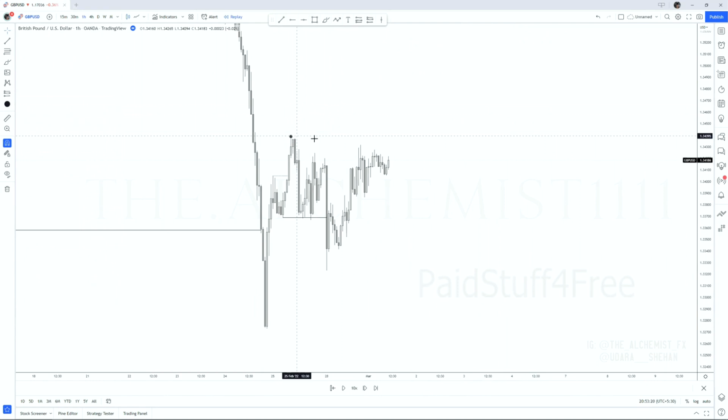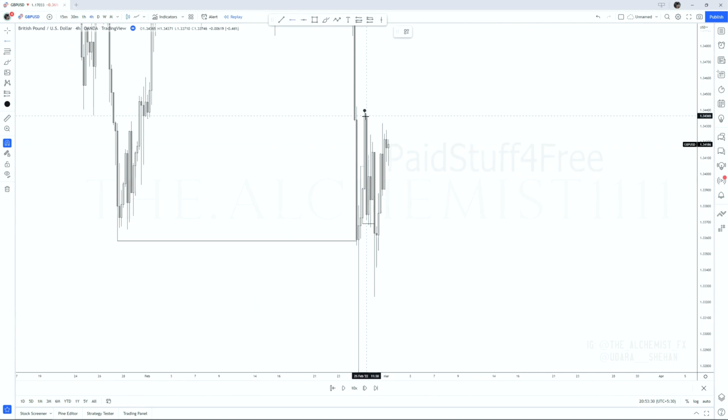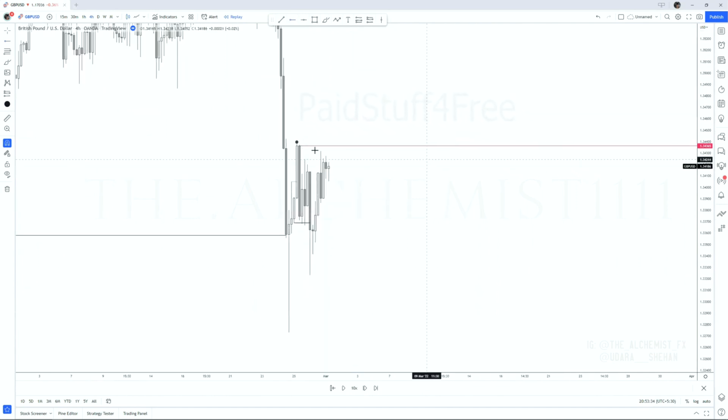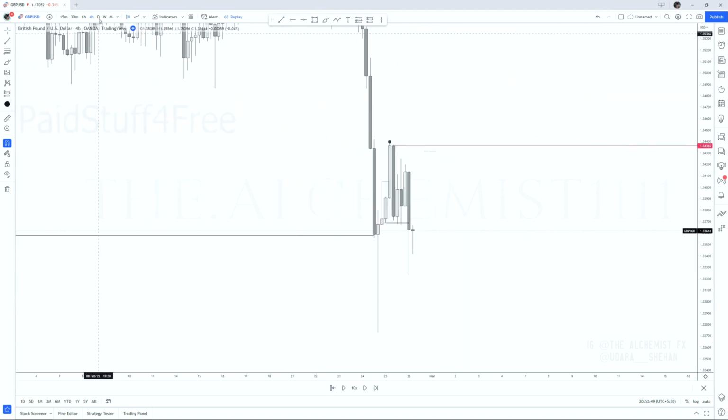Once a strong high is created, we always look into the higher time frames to see what our point of interest is. Now look at this. On the strong high of the 1 hour, what do we have on the 4 hour? A rejection block. So now we have everything we need: strong high, time frame point of interest, and most importantly, liquidity sitting below it. Can you see that? We have liquidity below it, a swing high, not just a random swing high. This was actually the previous day's high. Look at this.